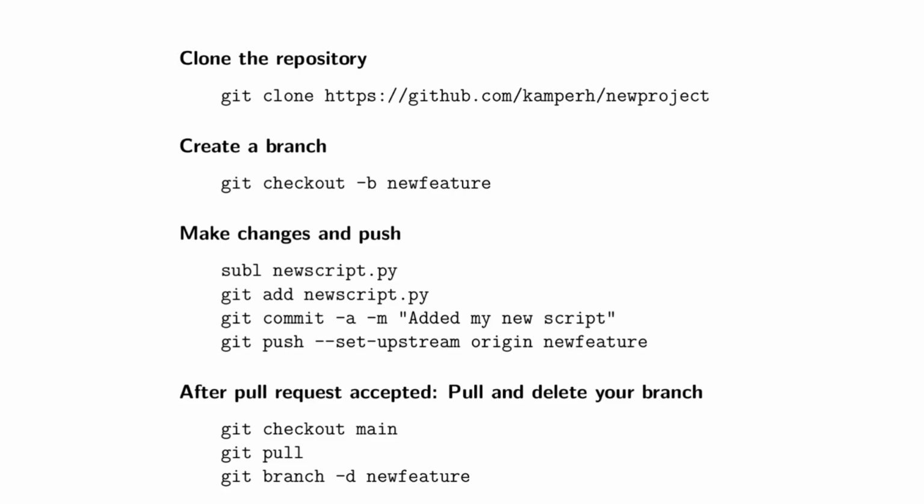We're going to do some work locally, which would mean creating a branch. That's where we're going to develop our new feature or our new code. We're going to make some changes on this branch. So we might create a new script. We will then add that to the Git tracking information with a command like this. We will create a commit saying these are the changes that have been made. And then we're going to push that upstream to the remote repository. And that really just pushes this specific branch, new feature, to the remote repository.